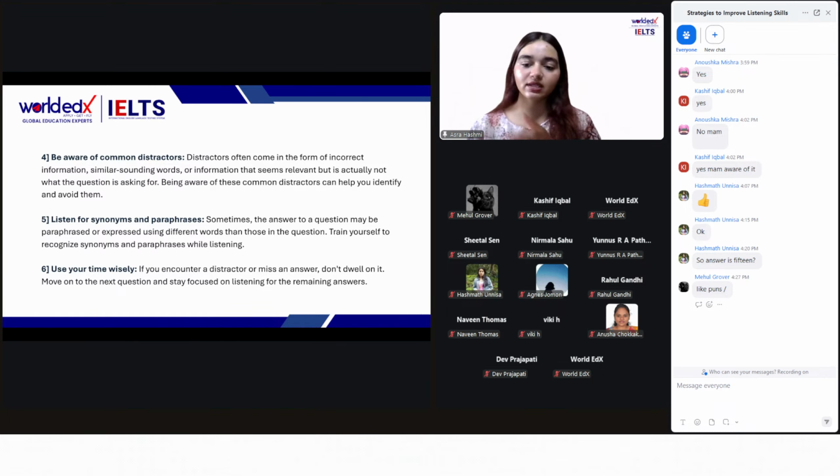So it's very important, when they give you some time to read, let's say questions 1 to 5, do not restrict yourself to reading just 1 to 5. Read 1 to 10 questions. When they give you time to check your answers, be very quick. See if you marked the answers grammatically correct. See if there is any spelling mistake. But then you move forward and you come to the next part, so that when they give you more time, you can move on to the next part. So basically, you have to manage your time wisely.